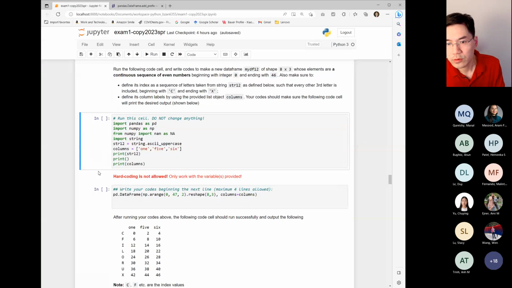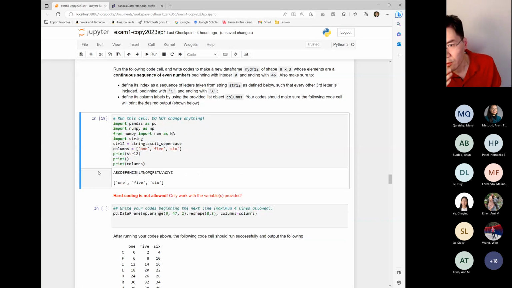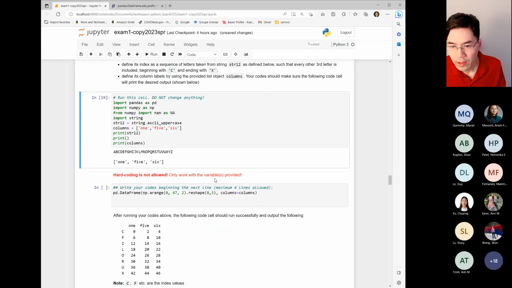Now question 12. Let's run this. Question 12 gives you a string, one string of 26 English letters, and then a list with 3 labels supposed to be used as the column labels.